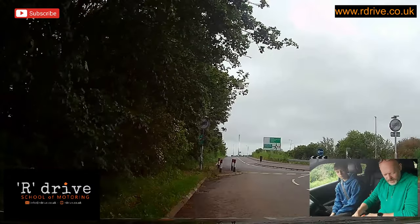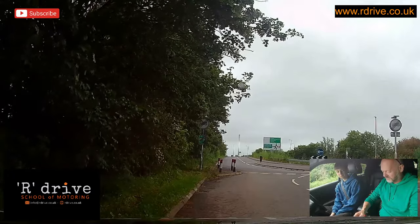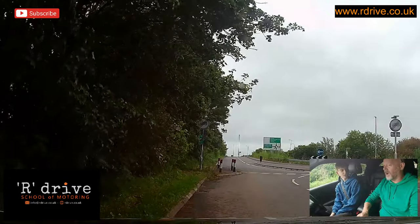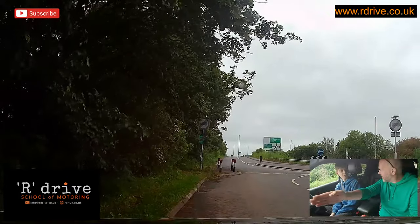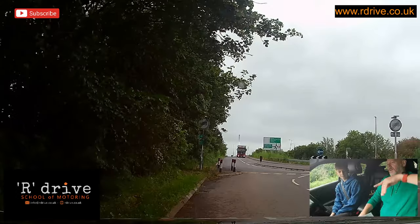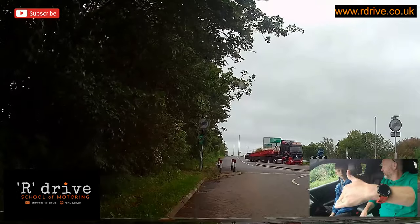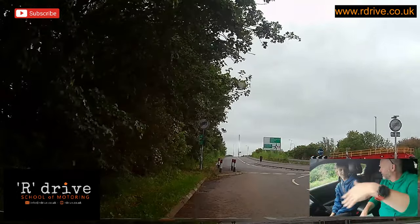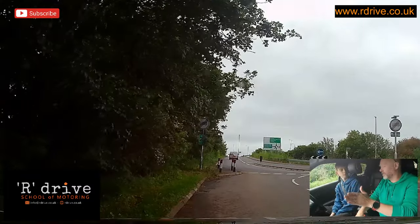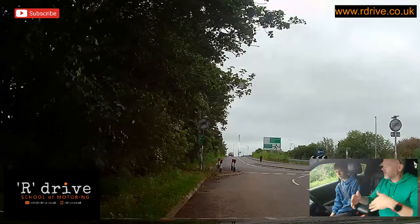What's the correct speed on the slip road? You've got to go on the slip road — what speed are you going to take? It's not simply 'match the speed of the traffic then move on in.' The speed on the slip road is driving at a speed so you could stop at the end of the slip road if you had to. So if it's a long slip road you can go faster; if it's a short slip road you're going to have to be slower.